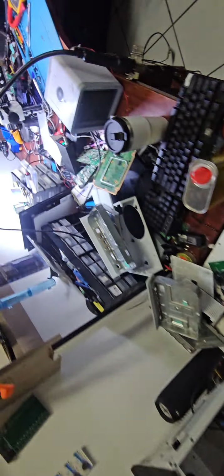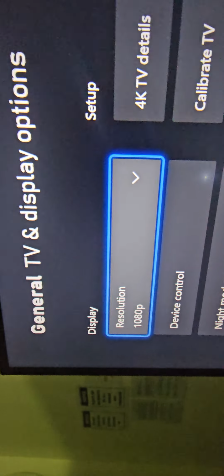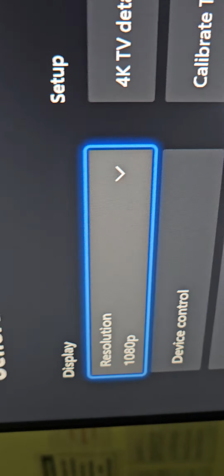Anyways, let me try to get a controller to check the resolution now. I think I can do that using a keyboard. Now you can hear the people outside. Okay, how do I check settings? General TV display options, I think they should be there. Resolution 1080p. 1080p, fine. It was stuck on 720.